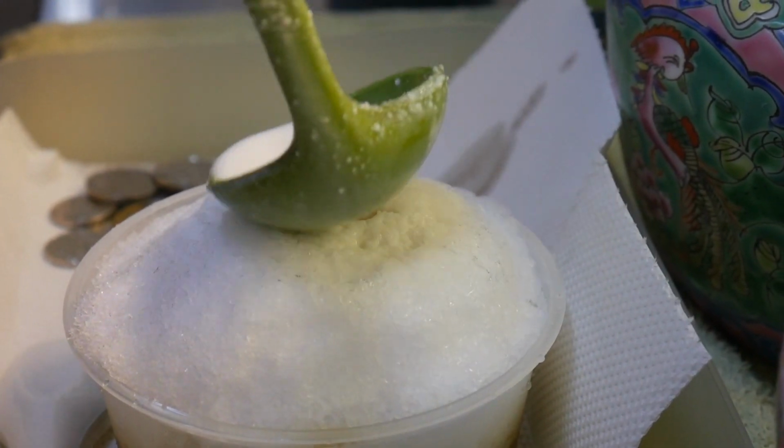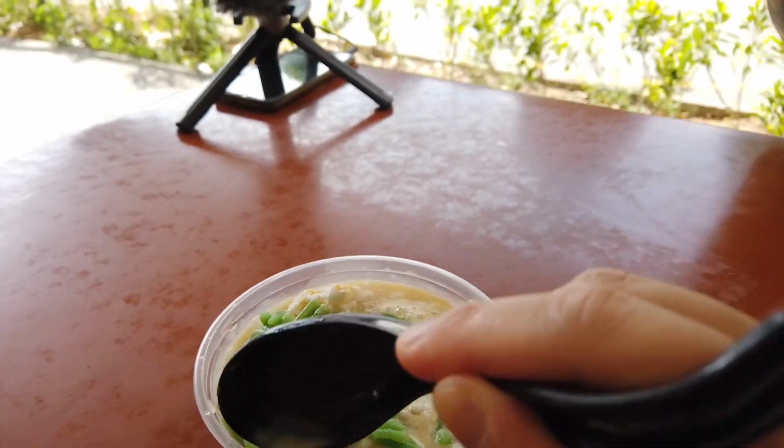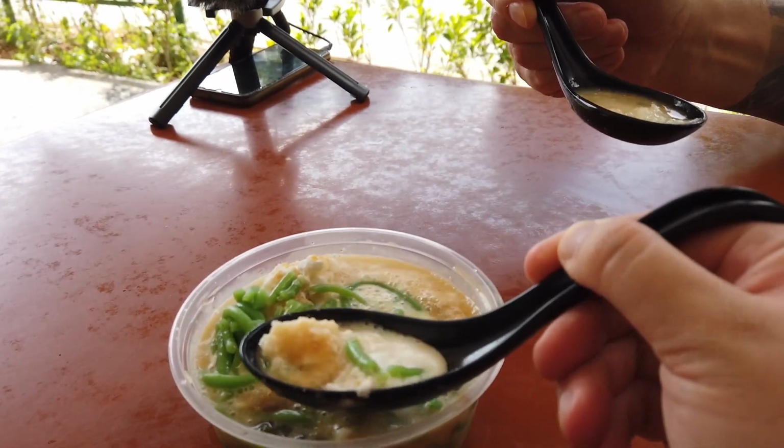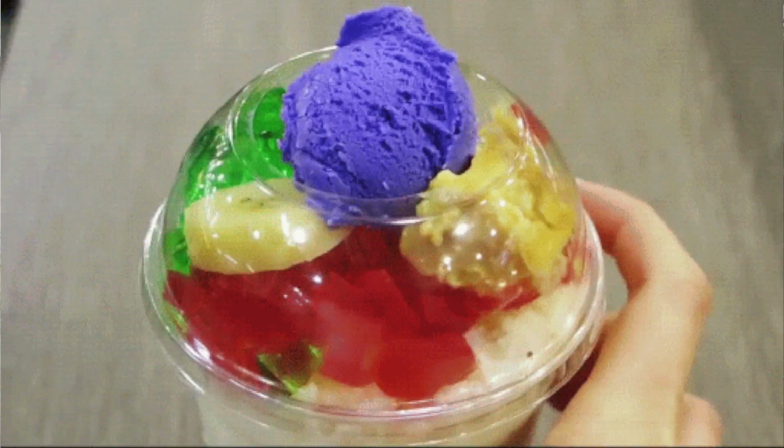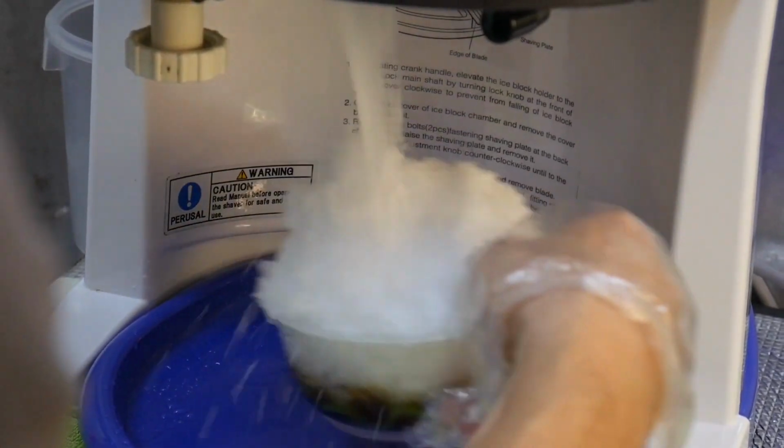I'm a big fan of coconut. So anything with coconut for me is like wow. It's like coconut, pandan, coconut milk on a warm, hot morning like this after eating some spicy dishes. This is like perfect. We have a dessert in the Philippines called halo-halo, where we use ice and so many different kinds of toppings. Very similar, with the coconut, everything. Yeah, true. This is a more minimalist version.